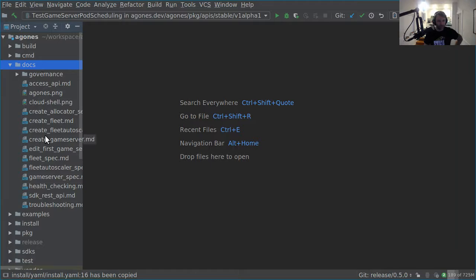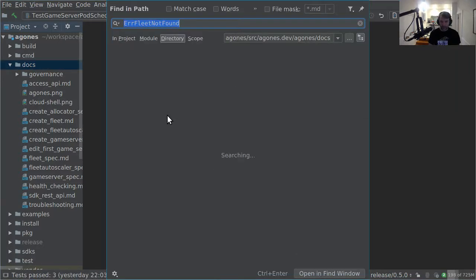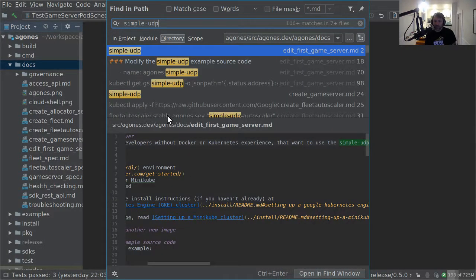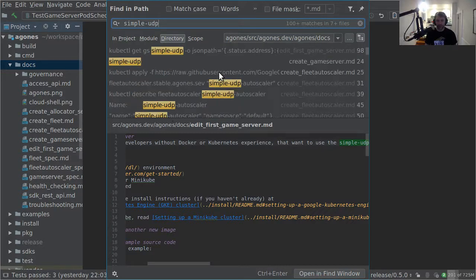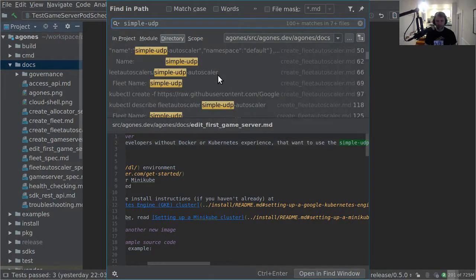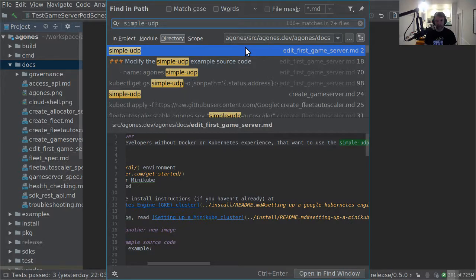This is a fun question. All right, so let's do this. Simple UDP colon. No, I thought that was in our docs. Yep, there goes my dog. Star.md.